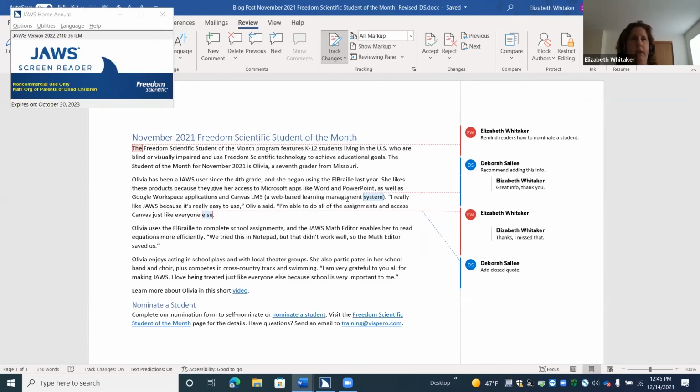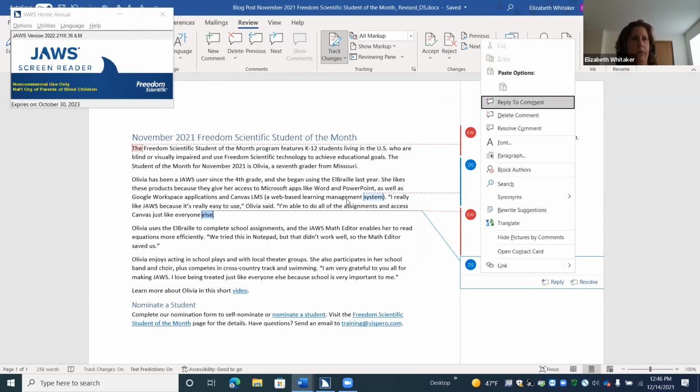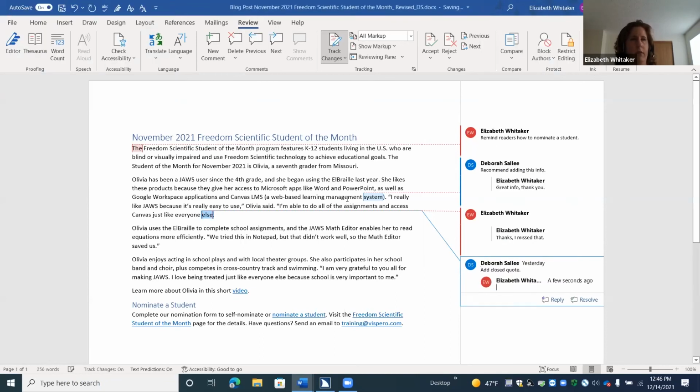Then if I press Alt R, N, it says add closed quote. Yeah, I think I've messed up somehow here, but let's see.